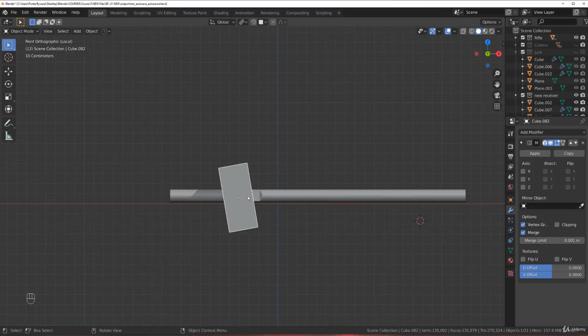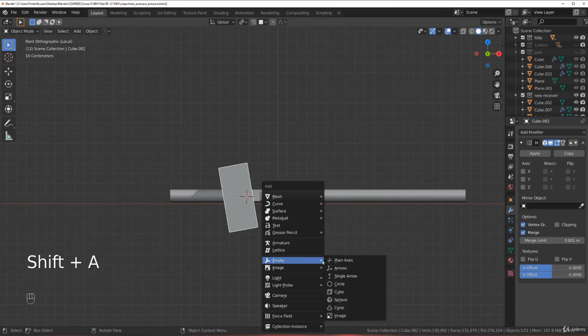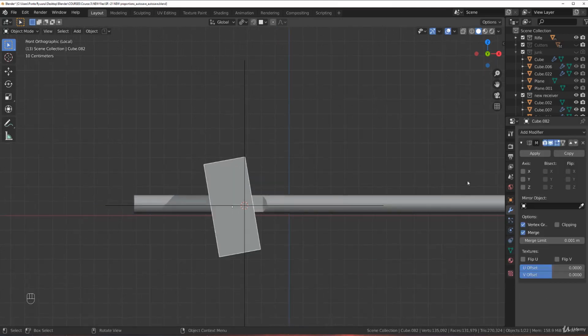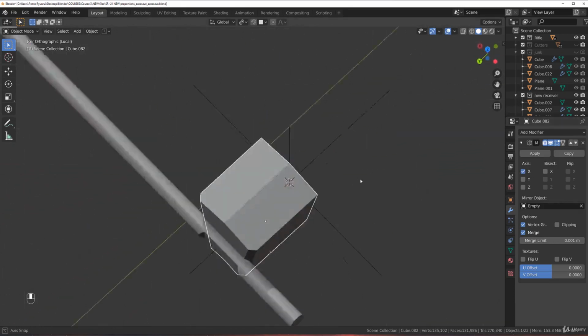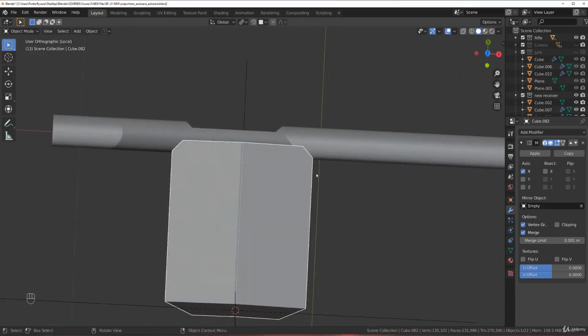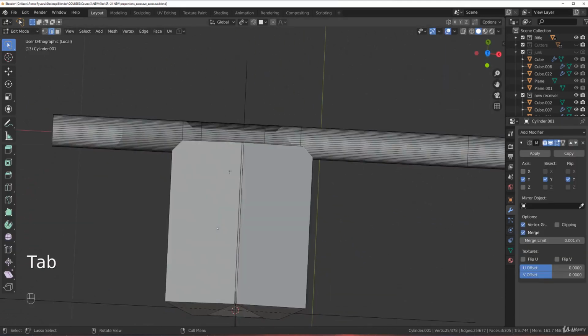Let's actually move a cursor in here. Let's grab an empty, so go here, grab an empty plane axis, and we're gonna flip it across the empty. So this mirror across X and select empty here, and that's what we're gonna get, and that's what we want, you see. So we're gonna have a new cut, and then we're going to apply the mirror and simply remove these edges from the middle because we don't need them.